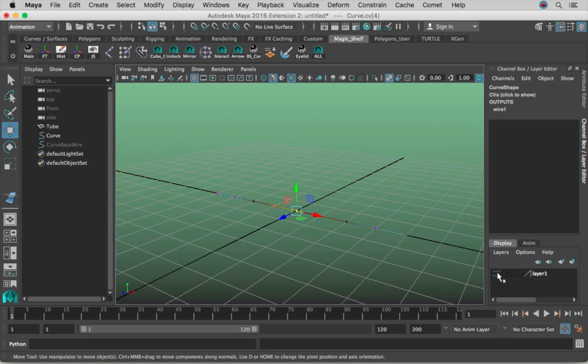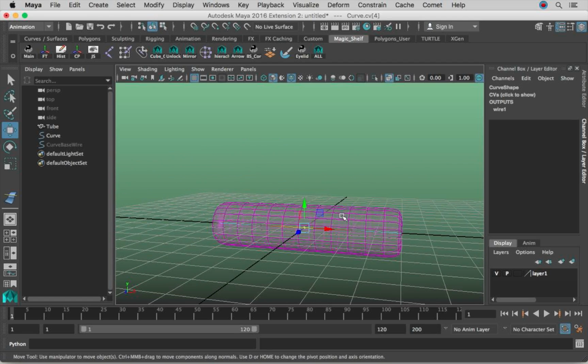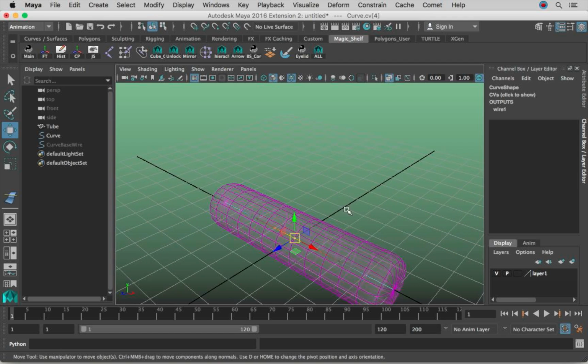Now, we're going to click V on the bottom right here in the layer just to turn our geometry on. As soon as I move this, you're going to see it's not going to be working properly. I'll show you guys what exactly you need to tweak in order for it to work. As you see, the curve moves, but the geometry is still in the default position. So how do we fix this?